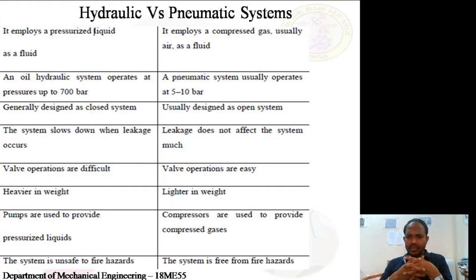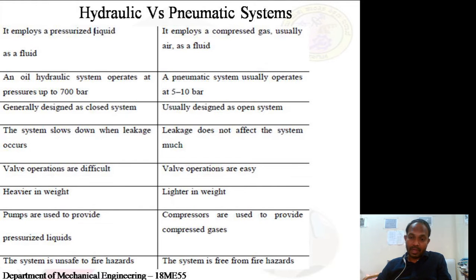Whereas here we are not using any oils at all. We are not using any such kind of combustible fluids in this pneumatic system. It is just air. So obviously it is free from fire hazards. So my dear friends, when you take the environmental safety conditions or fire hazardous conditions, the pneumatic systems are always better than the hydraulic systems.